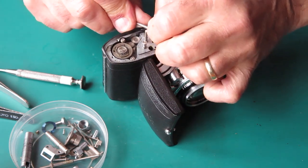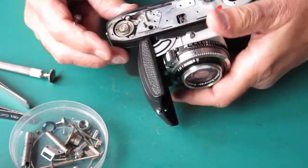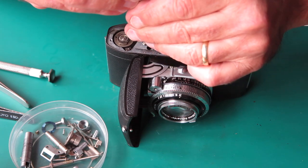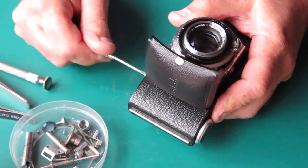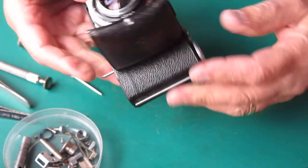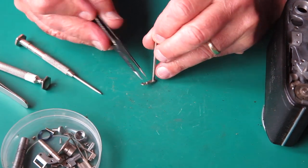I'll just remove that clip, take the spring off there, remove my lock lever. I'll have to take that film advance knob off first. I'll remove the screw here from the top of the release lever. Catch that before it gets away. There's our release lever, and this piece here tracks the cam on the bottom of the film advance.